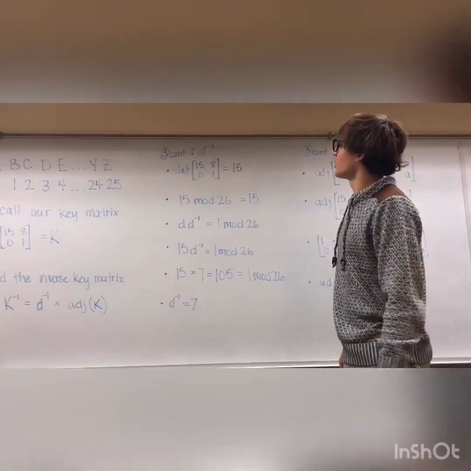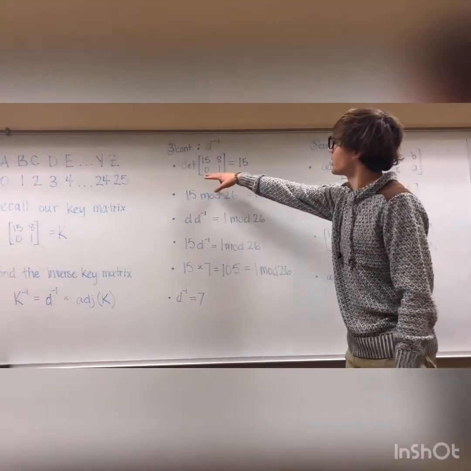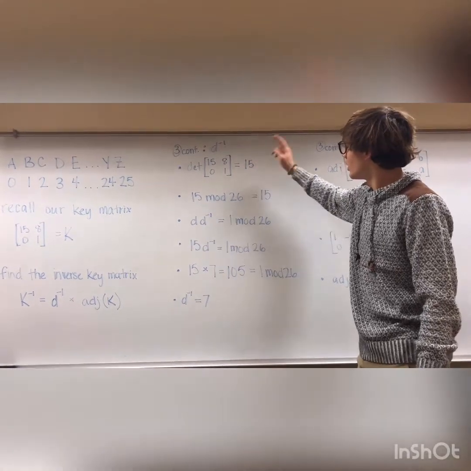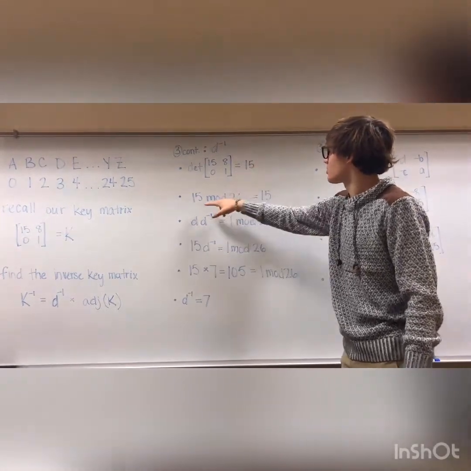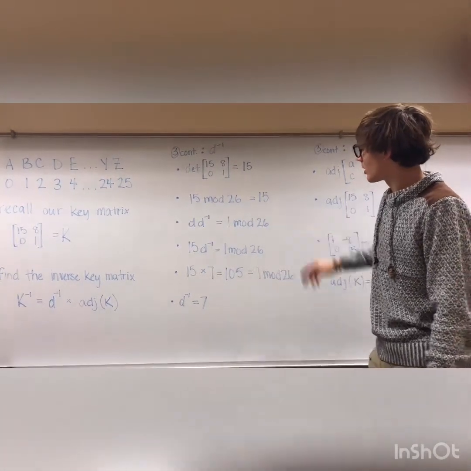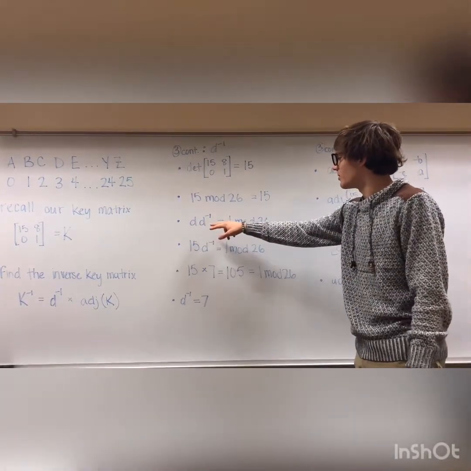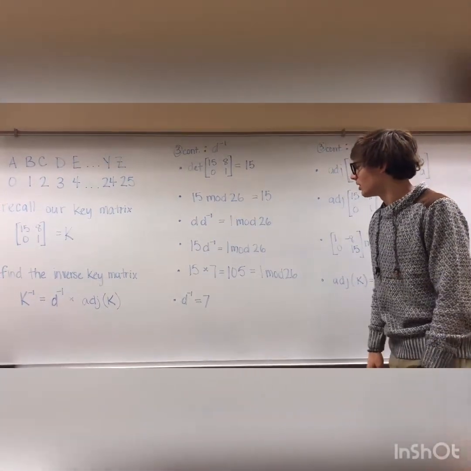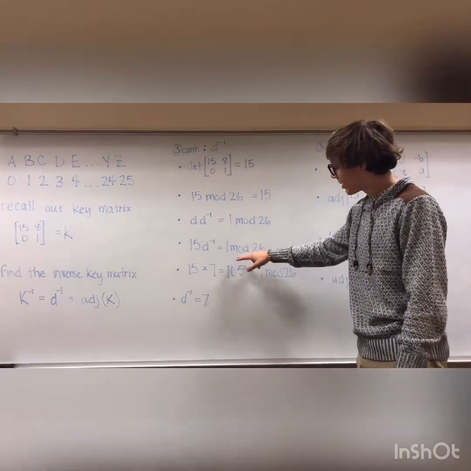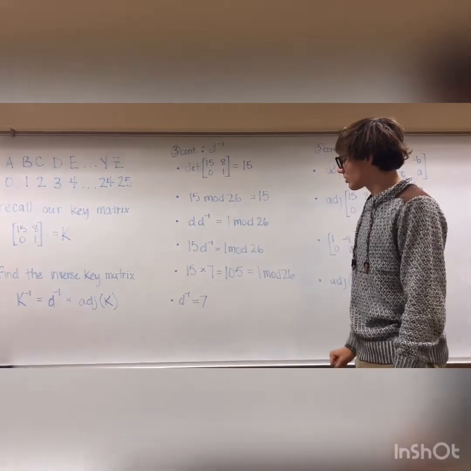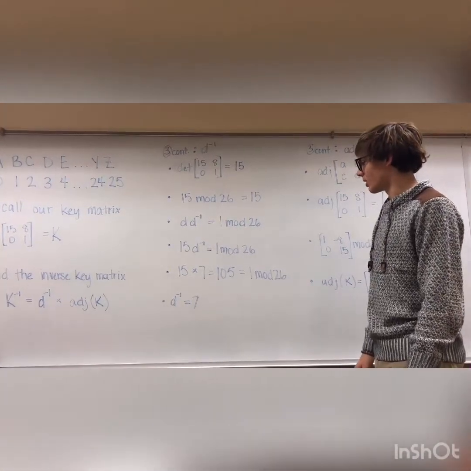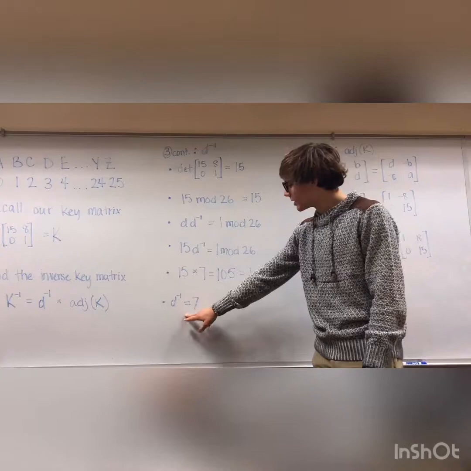So first we begin by finding the inverse of the determinant. So the determinant here is 15 times 1 minus 8 times 0. So we have 15. And then we have to take that mod 26, but since it's under 26, we just get a value of 15. So next what this is saying is the determinant times the determinant inverse has to be equal to 1 mod 26. And we're looking for the number times 15 that gives us a value of 1 mod 26. There are some complicated ways to do this, but we just stick to guess and check as it's oftentimes quicker. And we found our determinant inverse to be equal to 7.